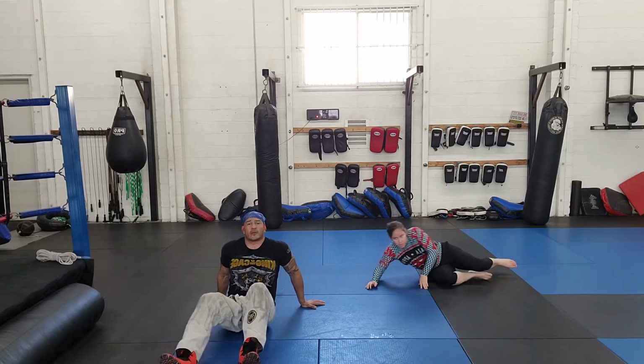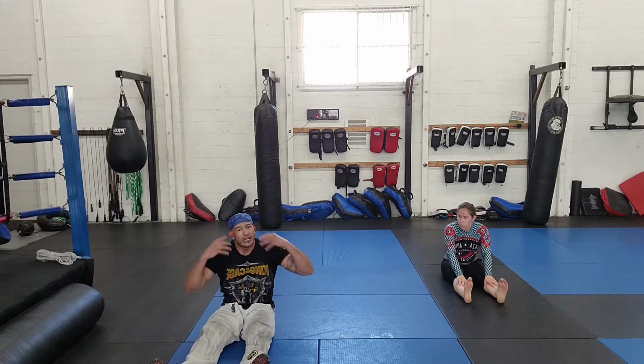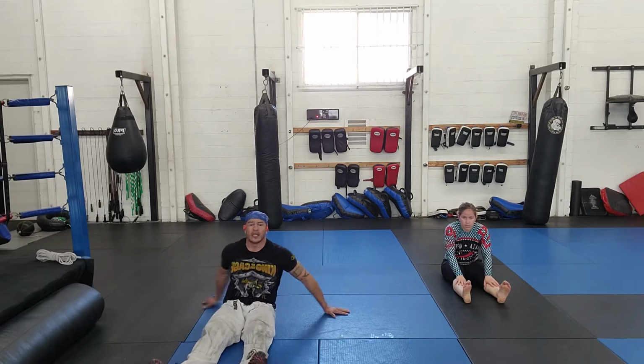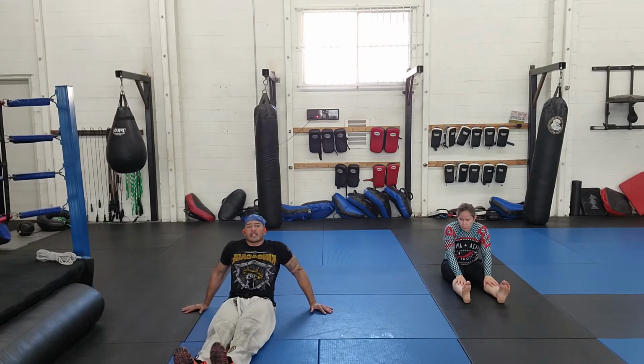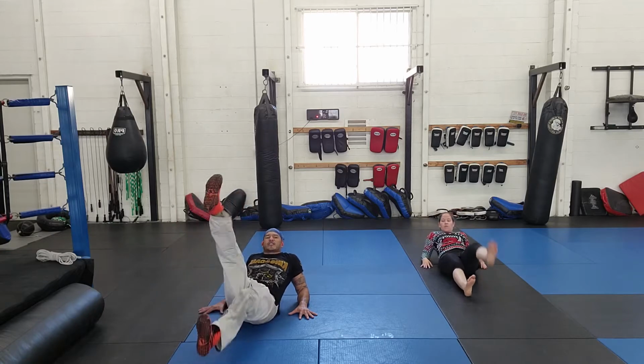Let's work our legs a little bit. As you guys know, your core is super important always. Even more important when you hit the ground. Everything is core, it's hips, it's legs. All right, so let's start here. Let's lean back a little bit. Let's go to our elbows. Let's kick our legs straight up in the air. Scissors straight up in the air.